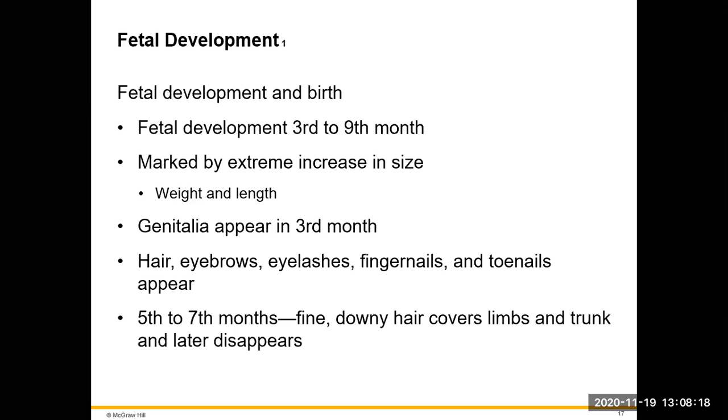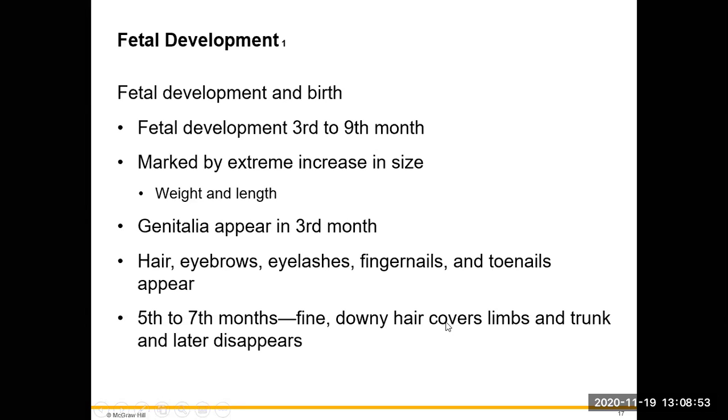Regarding fetal growth and development, fetal development takes place between the 3rd and 9th month. Embryonic development happens in the first 2 months. And there is an extreme increase in size, in particular weight and length. Genitalia appear at this stage. And the targets of beauty salons, I call them: hair, eyebrows, eyelashes, fingernails, toenails, these actually appear at this stage, in the 3rd month.